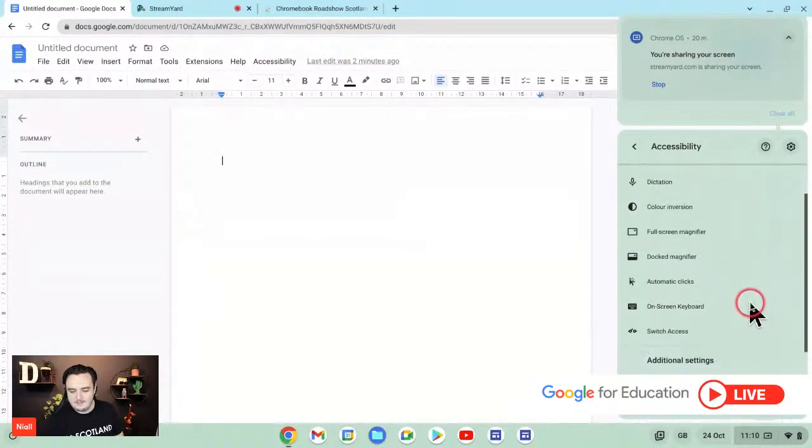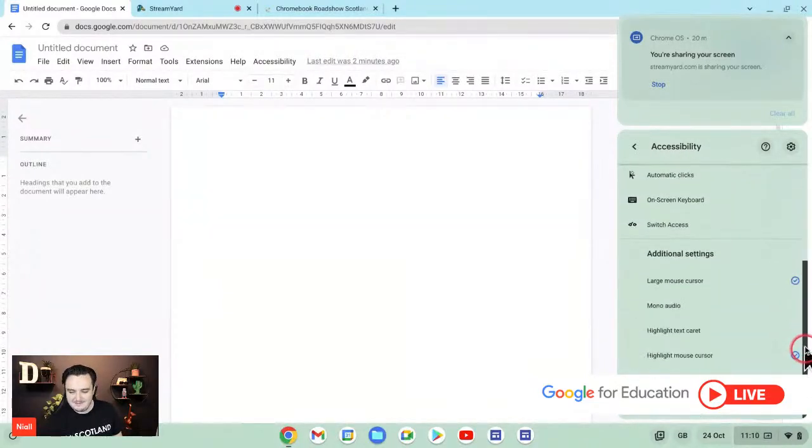We've also got, if I come down, our large mouse cursor and highlight mouse cursor as well. These are two settings that I use throughout the day. You'll notice that I've got my big cursor there, and it's got a red ring around it. So that's my large mouse cursor, and my highlight mouse cursor. Highlight just puts the red ring around it. This is a great feature if you're giving a presentation or talking to your class and showing them exactly what they need to do, because you're able to show them from a wee bit further back exactly where they're supposed to be going.